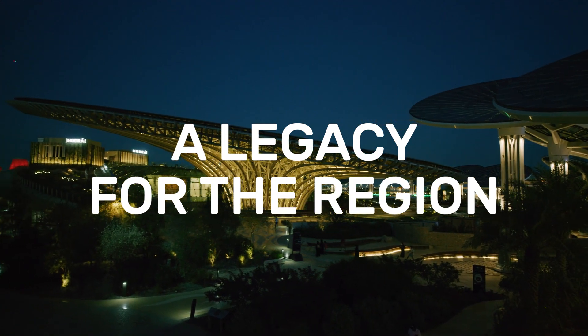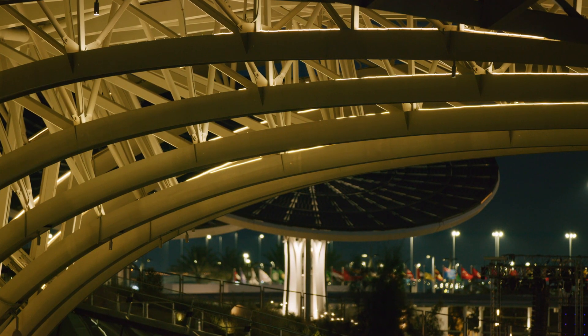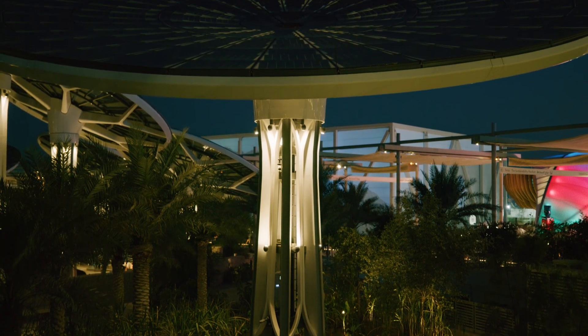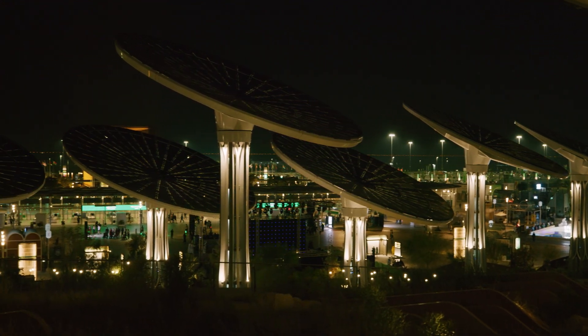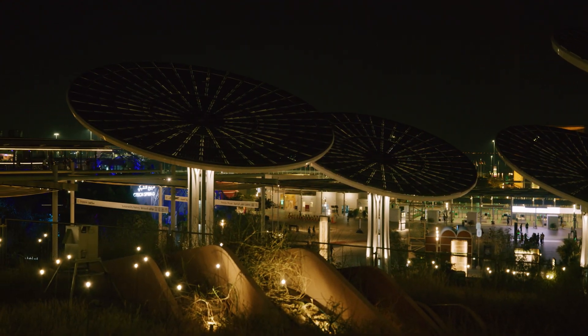Terra is a permanent institute. We saw it as an important building set within the overall context of a new city — almost like a piazza, a space where you break out and have breathing space, a green lung. The hope is that this will push design in a direction that gives people more freedom, makes buildings more efficient, more sustainable, with a lot less embodied carbon — not constrained by artificial barriers. It should have a legacy for the region. Whatever we were setting out to build was to carry on post the Expo as its permanent structure — a children's and science museum carrying the spirit of what it delivered during the Expo period.